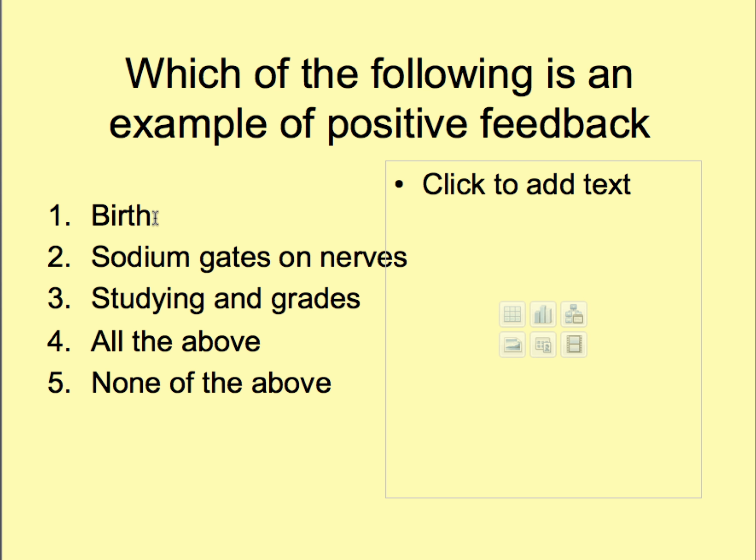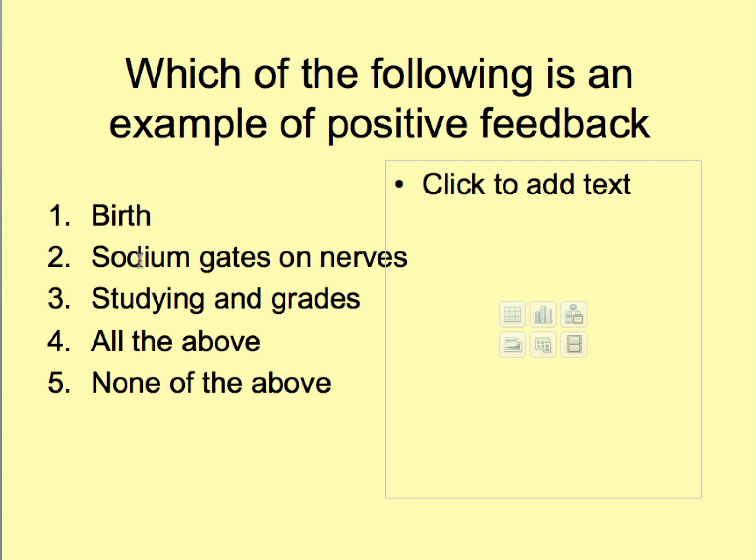And finally, the third example is provided by sodium gates on nerve cells. This example we'll see in Bio 110 and illustrated later on in this course. But let me give you a glimpse into how that works. As a nerve cell receives information from its cell body, it opens sodium gates on its membrane, allowing sodium ions to rush in. As the sodium ions rush in to the cytoplasm from the external environment, they open neighboring sodium channels. Those sodium channels also open and allow more sodium to enter the cytoplasm.